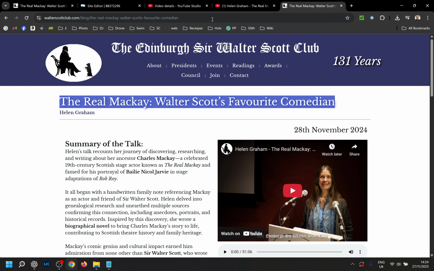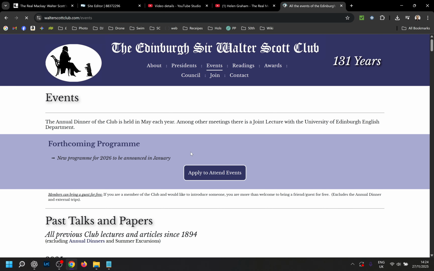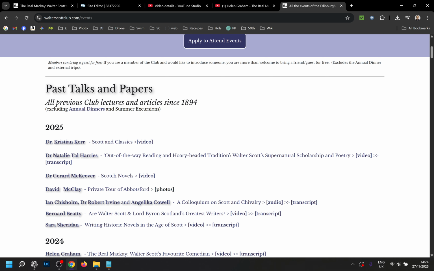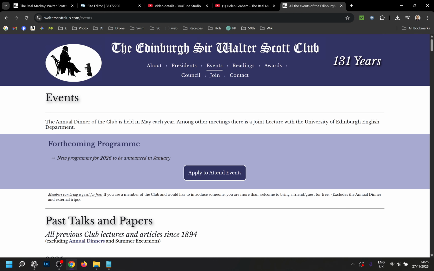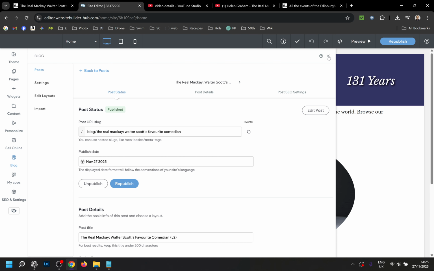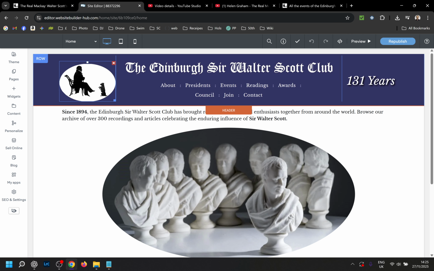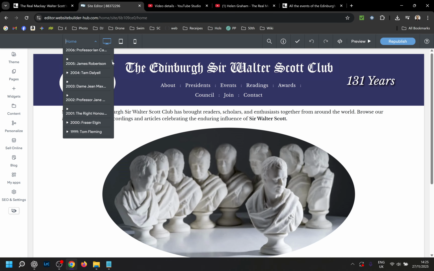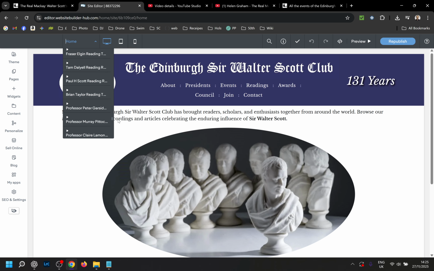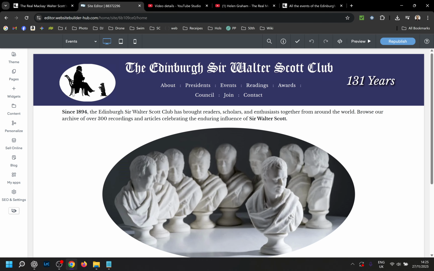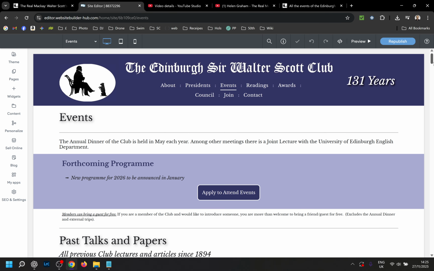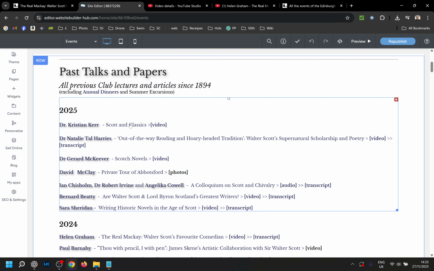And if we actually went to the events page, well, it doesn't appear. If it was going to appear, if it was a new talk, it would appear above Christian Kerr's talk. So we need to add it to the main website now. So we'll go back to the site editor and we'll click on the home button at the top here and we'll scroll down past all the presidents, there's lots and lots and lots of them, until we get to a page called Events. And we're going to edit this page and add a link to the talk.